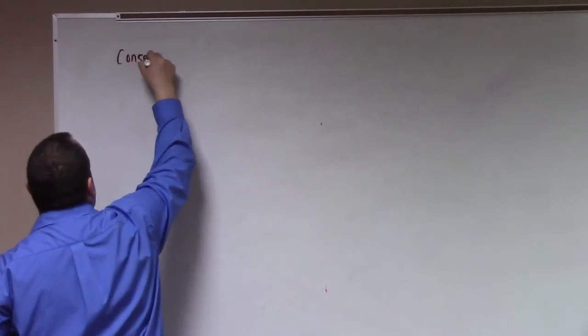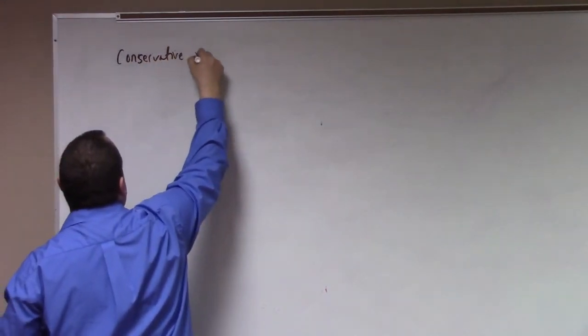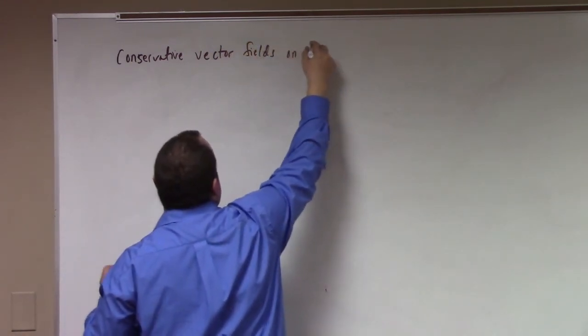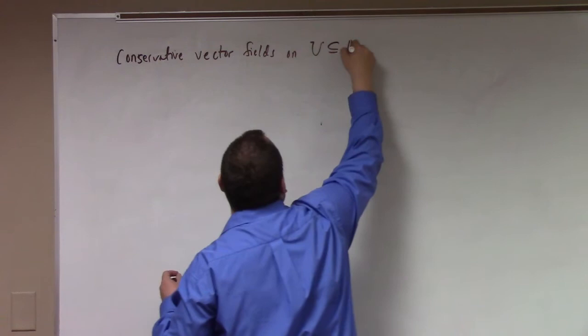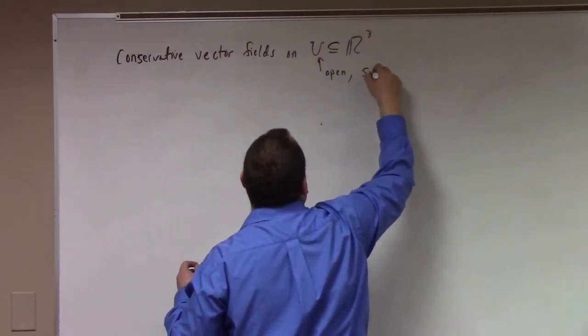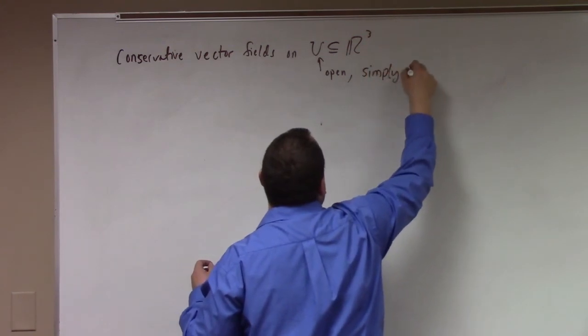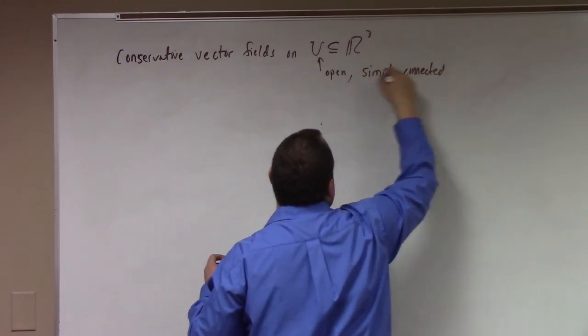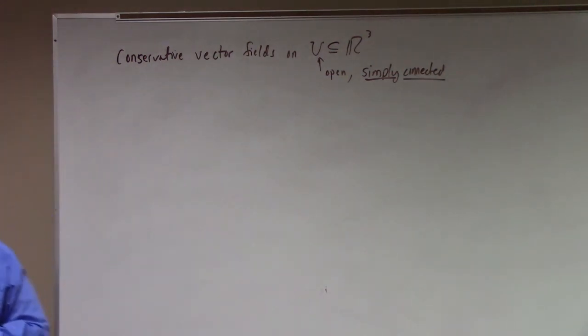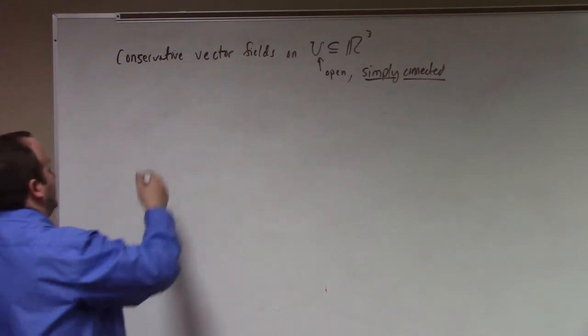What was one of our theorems for conservative vector fields? Actually, what was the theorem for conservative vector fields? On, let's say, U, a subset of R3. Let's suppose that this is open, and what else did we say? Simply connected, if we add that. In fact, much of the theorem I just stated for connected, not simply connected, but we could state the theorem for simply connected, because that was the fourth case. So let's just state the theorem for simply connected. Theorem.